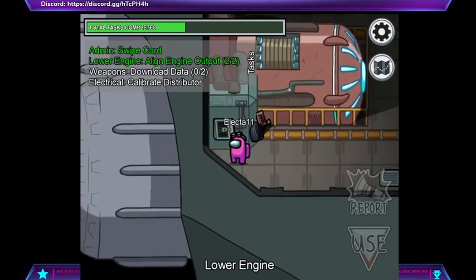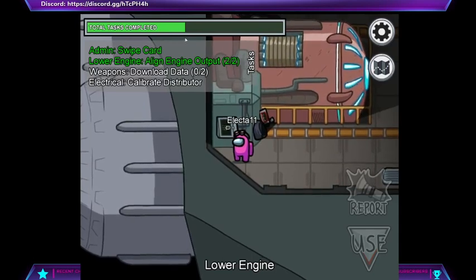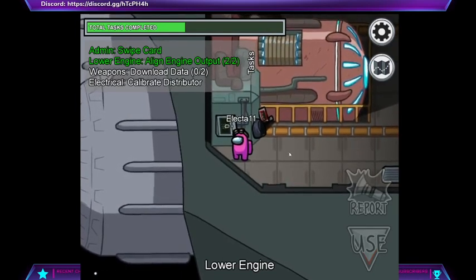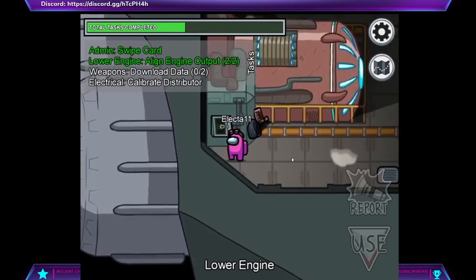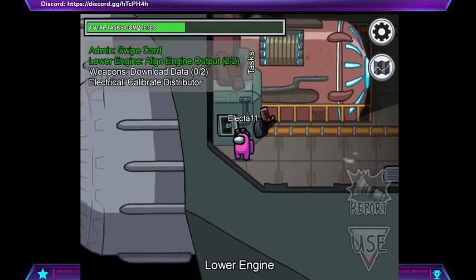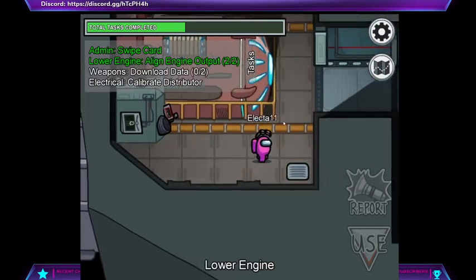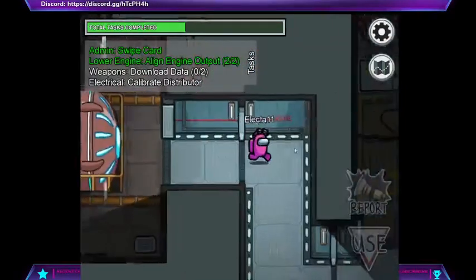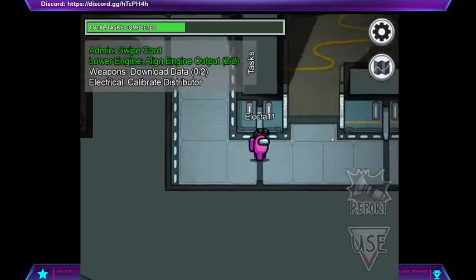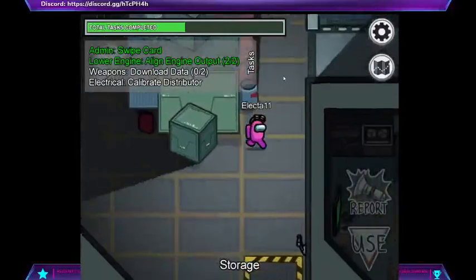When you have more players, this bar is slowly filling up. It depends on the players. Some players really do know how to do tasks and others don't. So in some games this will go fast, in others it won't go at all. But it's a sure way to beat the imposter apart from kicking him out, and we're going to talk about this in a minute. Right now I'm going to go to weapons.